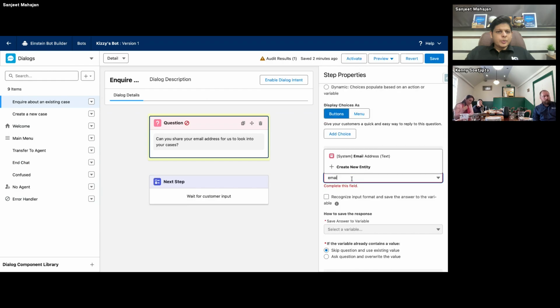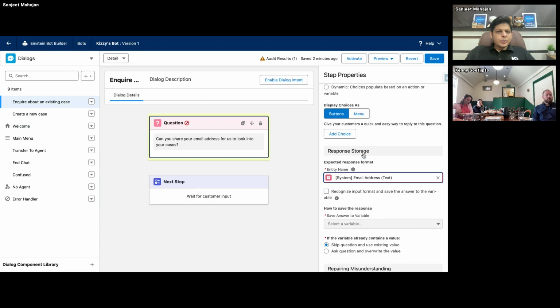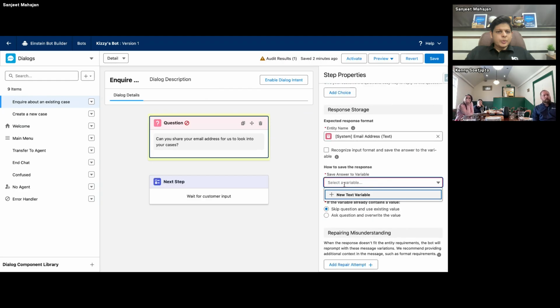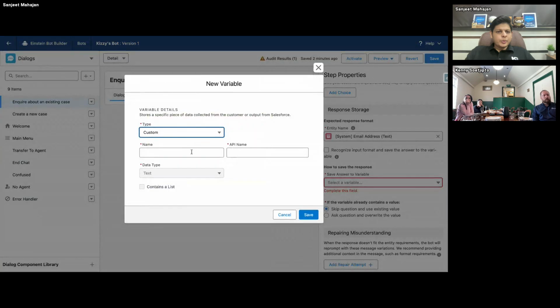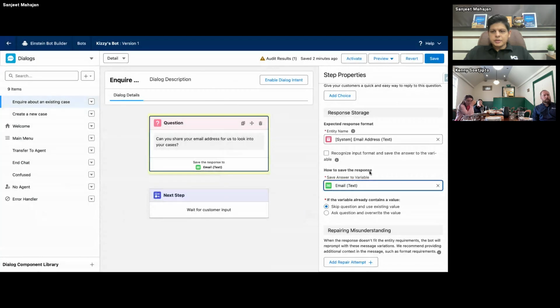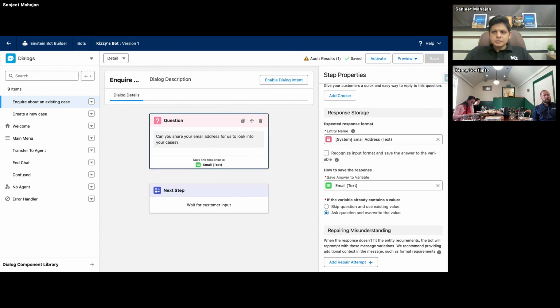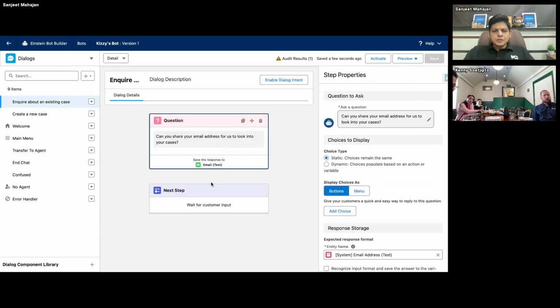It is asking what kind of reply we shall expect. So I'll put it as email address. Then you want to save it to a new variable. I'll create a new variable, say email, and then save it up. And let's save the bot. Now this is the first step.